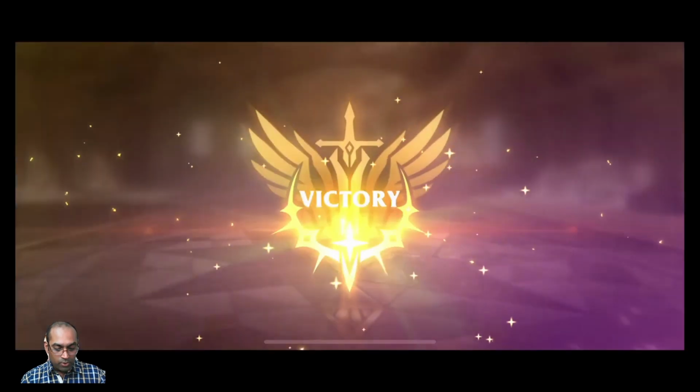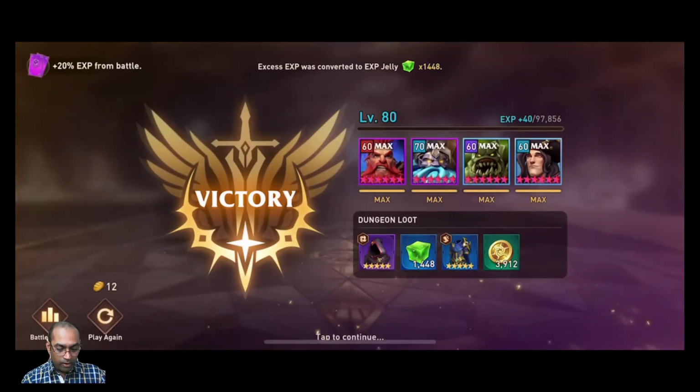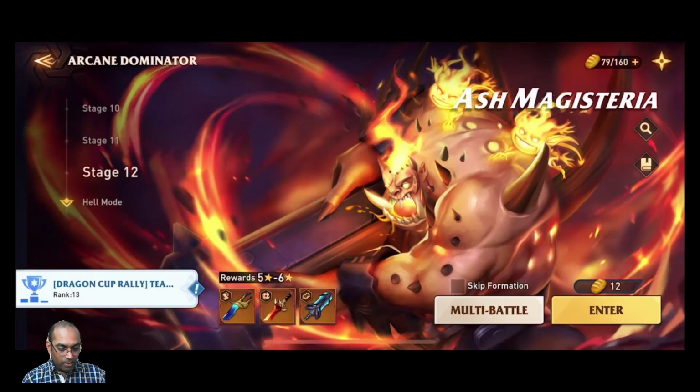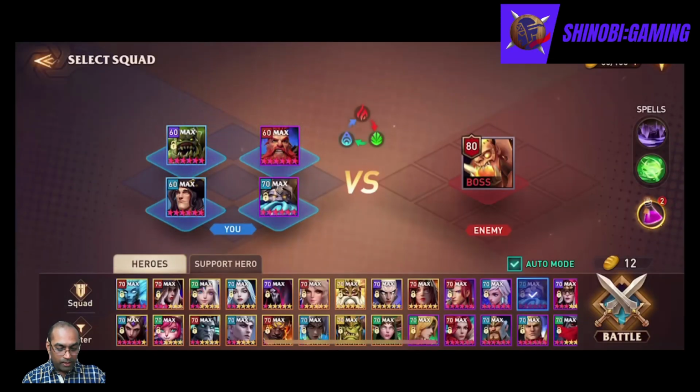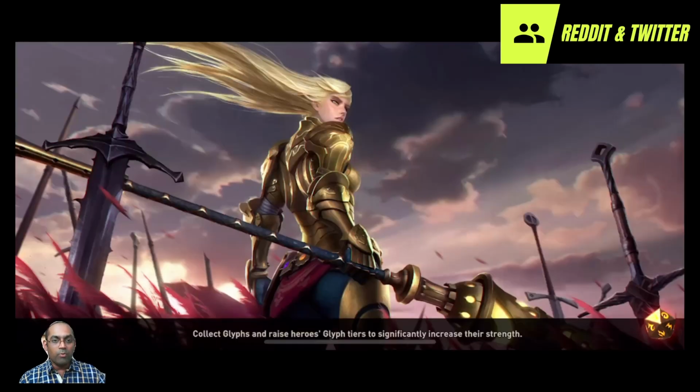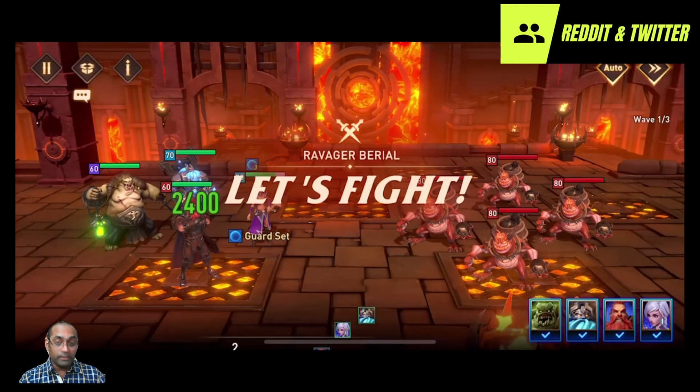So let's go to stage 12. So in stage 12, just a second, let me go to stage 12. In stage 12, I will be replacing Joseph, because I don't need him over here since I don't require the cleanse. I'm just going to place my Natalia here and move ahead. I'm still not using Santis here.